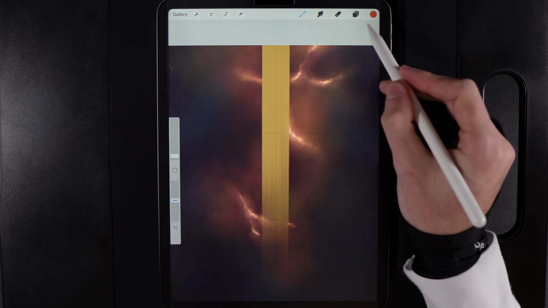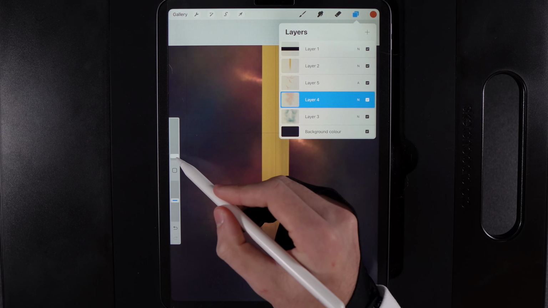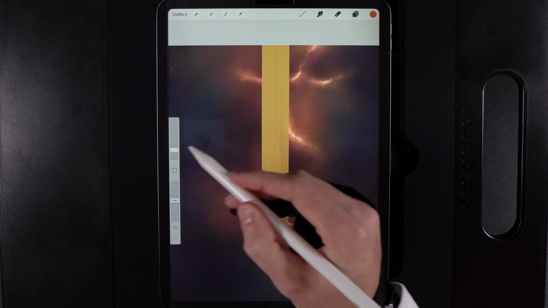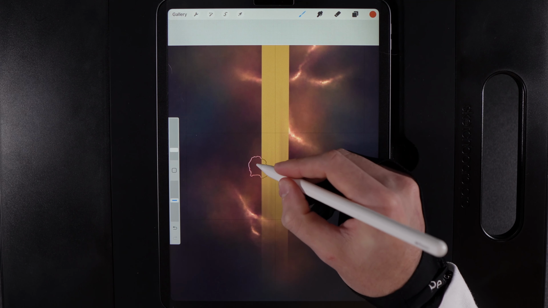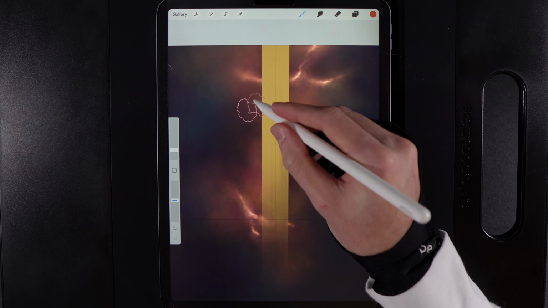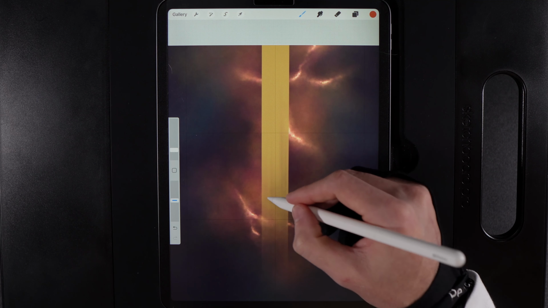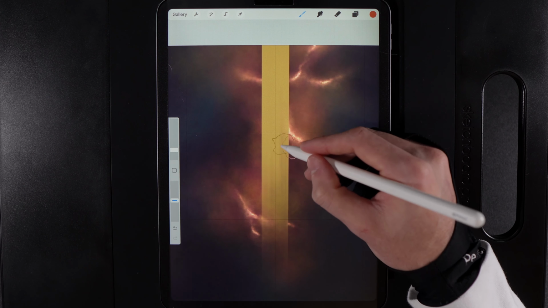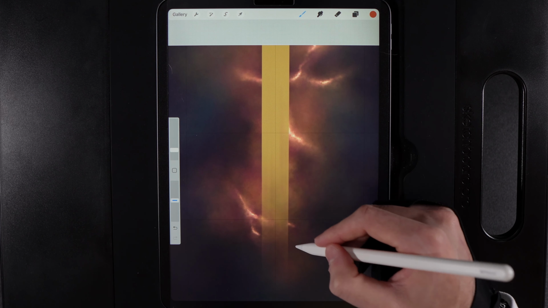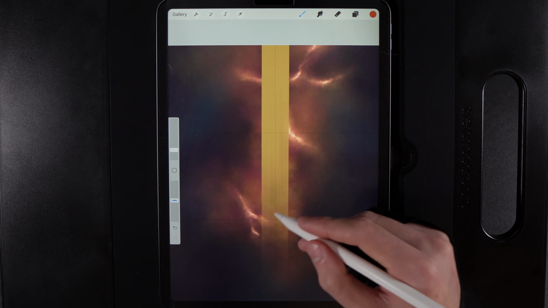Now I'm going to go ahead quickly and go back down to the layer underneath and increase my brush size back up to around 5%. I just want to increase the color a little bit closer to the column. I've not added enough, in my opinion, just close to the column here, where we've got some sort of event happening in the sky.